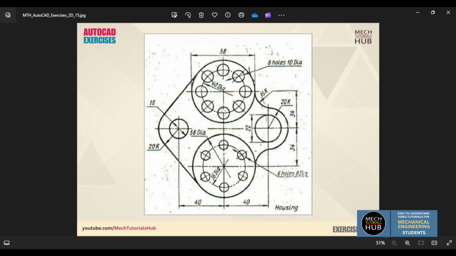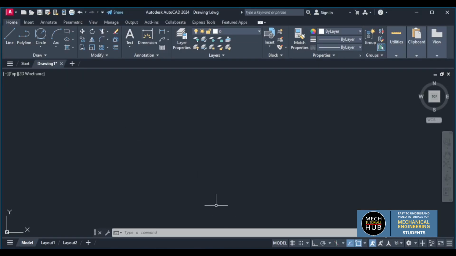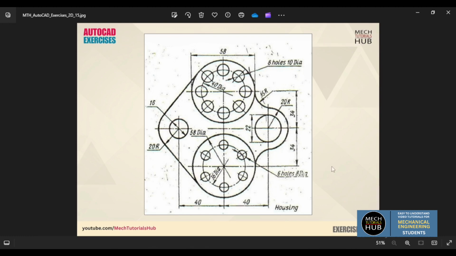But here if you look at the top half, in the array there are more copies, whereas here there are only 6 copies. Keeping that in mind, you have to work it out. So I'll start by drawing a vertical, then accordingly I'll do the sketching. A central axis line followed by two more axes at an offset distance of 40 to the right and to the left. For that, let me check the complete overall height of the sketch.